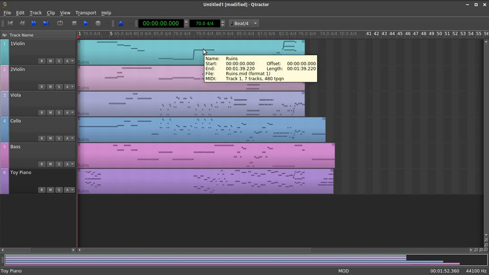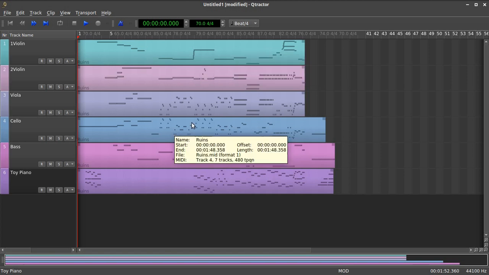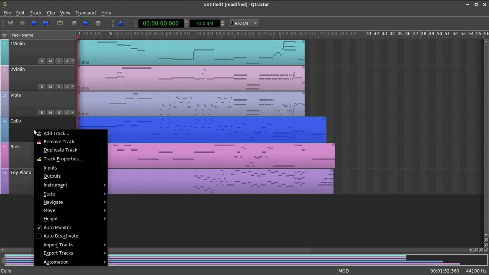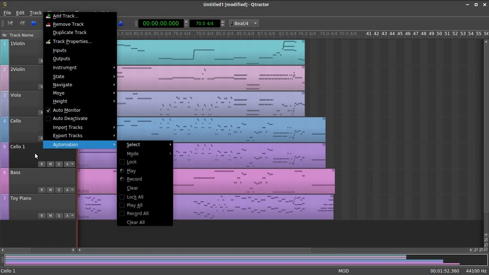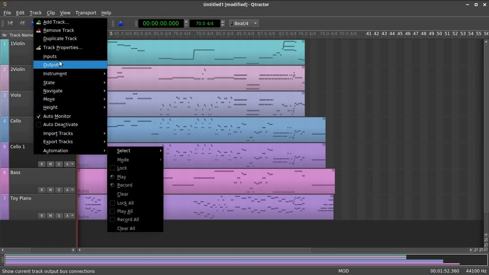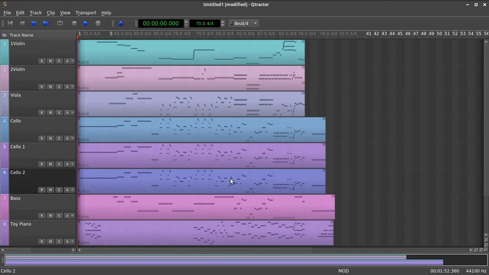Let's deal just with one of these tracks, and let's say we take the cello track. We'll take this one here. And what I want to do is I want to actually duplicate this track. So I'm going to duplicate it. I want to have a track for the regular cello sound. I want to have one for an arco articulation, so more of a staccato sort of sound. And then I want to duplicate it one more time, and this is for a solo sound.